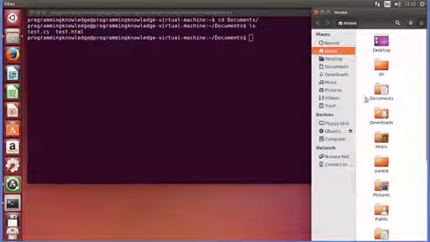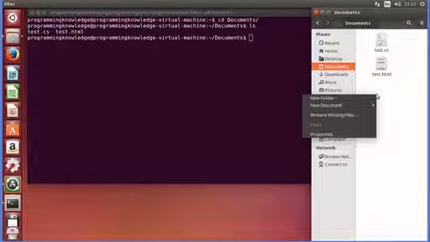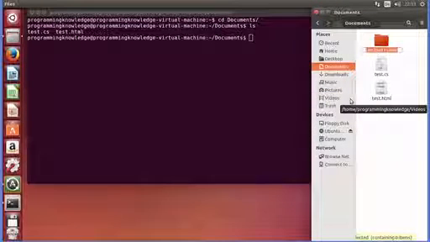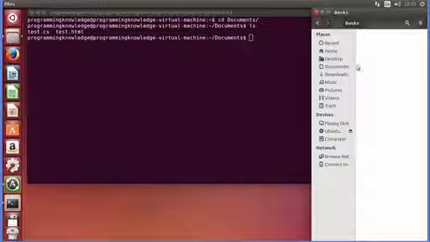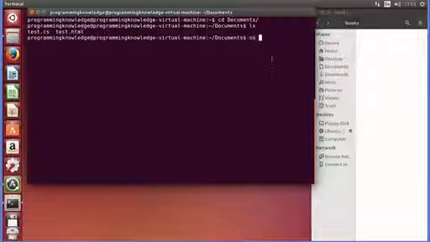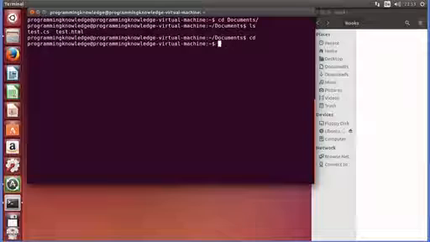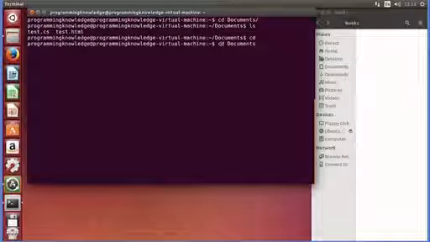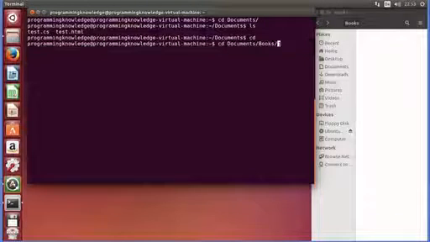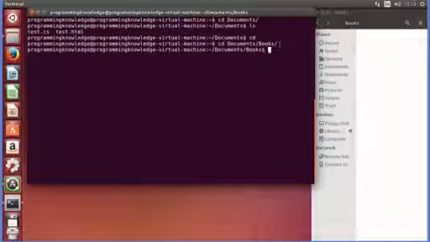So I will just go inside the documents folder, and I will create a new folder. For example, I will say it's a books folder. Okay, and I want to go inside this folder. So how can I do this? I can just do cd, which will change the directory to the home directory, and I can just give the command cd documents and then books, something like this. So you can go into books by giving this command and pressing enter, and we are inside this books folder.